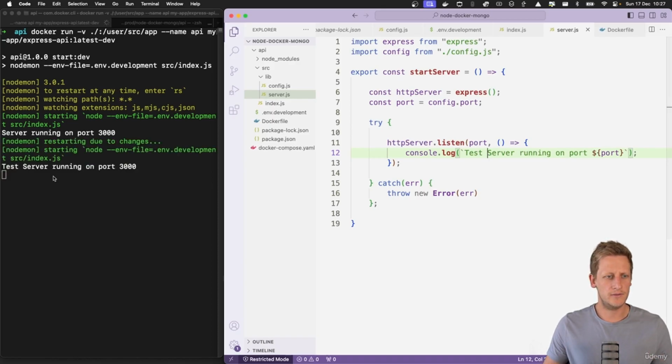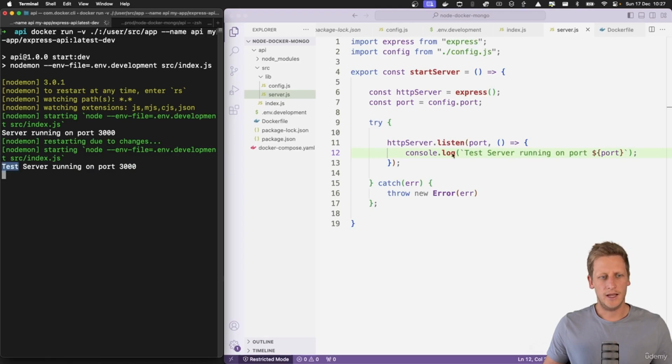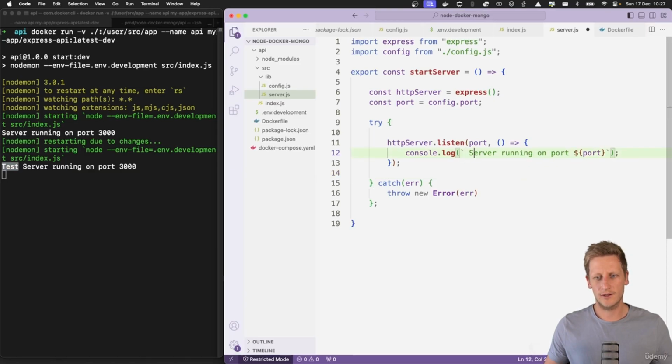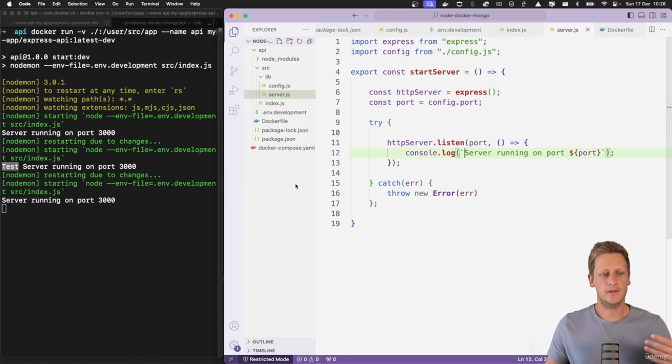And as I hit save, you'll see that the changes are now being reflected. You'll see this test has been removed here, and it kind of happens instantaneously. And so now we've got this bridge set up. We've got this dynamic link created through this Docker volume, and that's going to make local development a lot easier. And so if we wanted to test again, we can just remove test, hit save, and you can see how quickly this happens. It's like we're running it on our local machine. This is very handy, and we've solved our problem of hot reloading now.